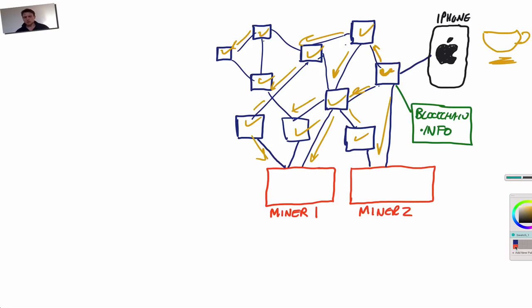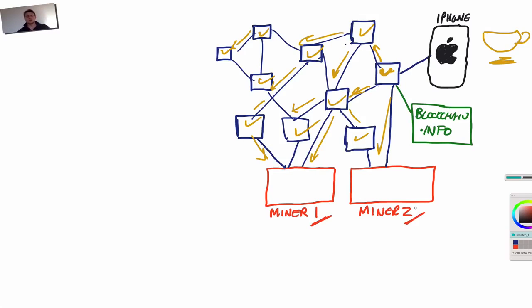Some of the nodes on this network are known as mining nodes. What that means is that they do everything that everyone else does in terms of propagating transactions around, etc., but they do one more really important step. And the point is, these guys running mining nodes are trying to make money. Specifically, they're trying to earn bitcoins, and I'll show you exactly how that happens. It's all down to a process called mining.